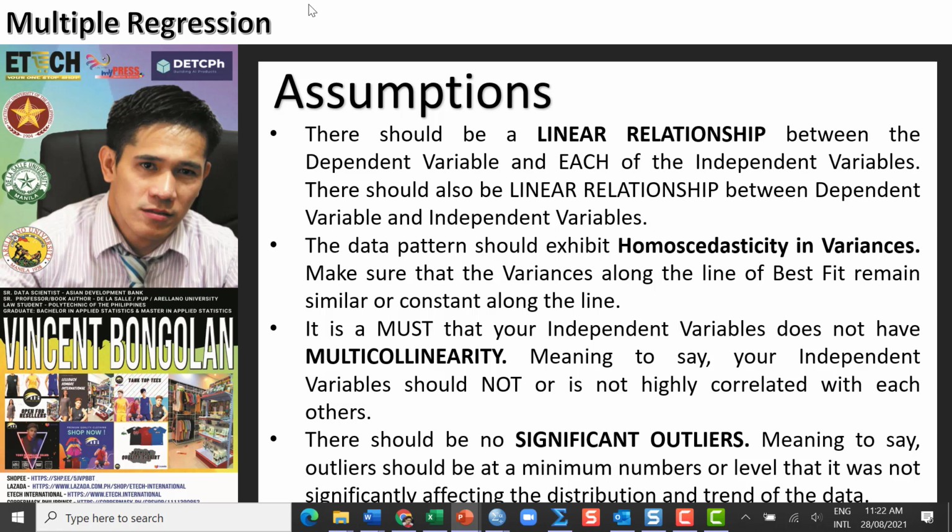As much as possible, maintain the lowest number of outliers, because most data has natural outliers. As long as the outliers do not significantly affect the distribution and the trend of the data, that is okay. So there should be only a minimum number of outliers.